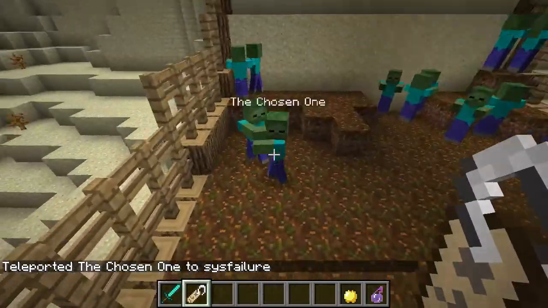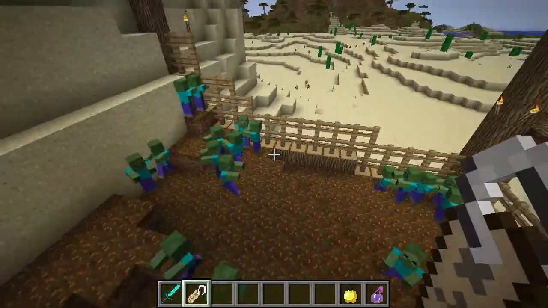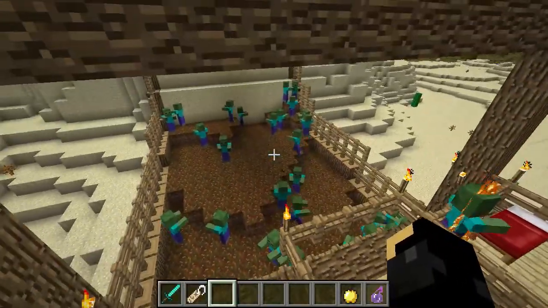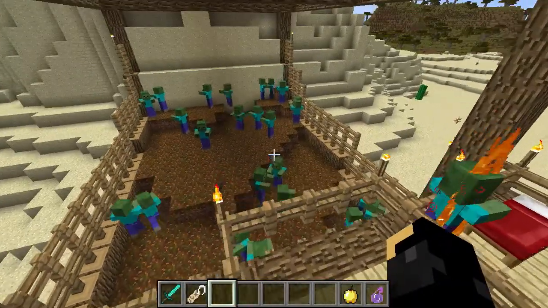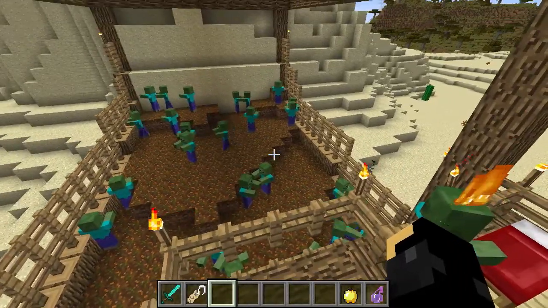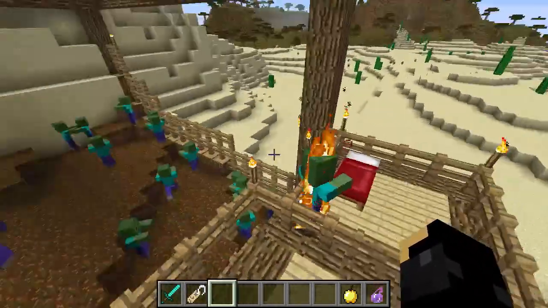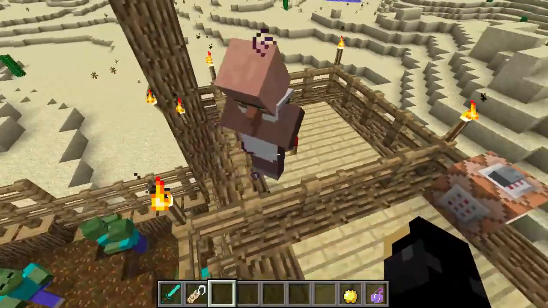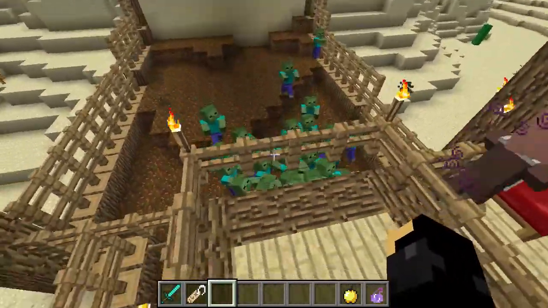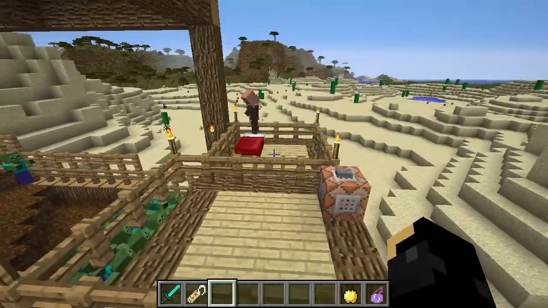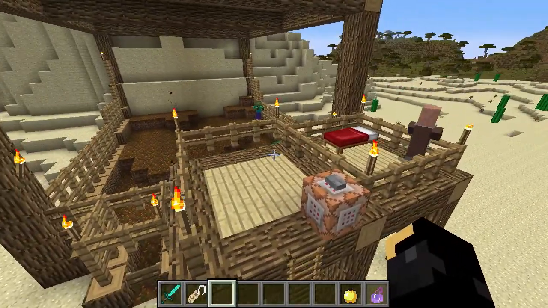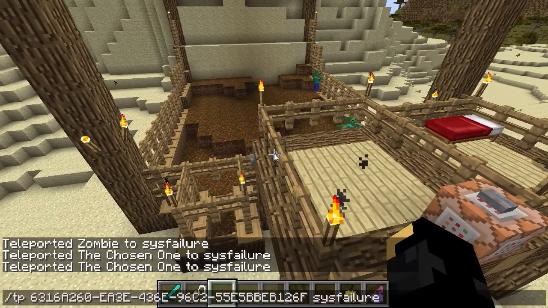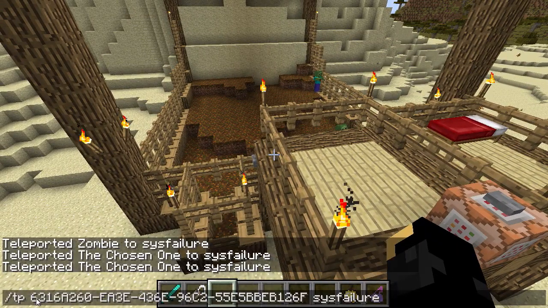And that may not seem overly useful when it's just moving a specific zombie, but it also has other uses. There's a lovely little trick going on at the moment of teleporting stuff to wither skulls. But if you only have one wither skull, that's fine. If you have, say, 2 wither skulls, 3 wither skulls, 4, 5, 20 million, however many. Oh, there we go. No better now. Lovely. Well, the zombies decided to like him. But if you go hordes and hordes of wither skulls, then each one of them will have a unique identifier, just like that. And you can just teleport stuff to that unique identifier, and it will go to that one only, and nothing else. Or whatever you wish to do with it.